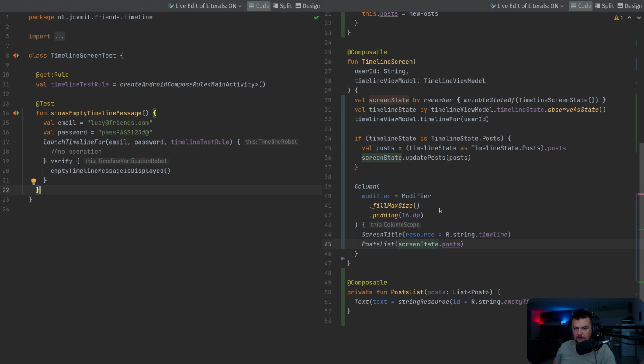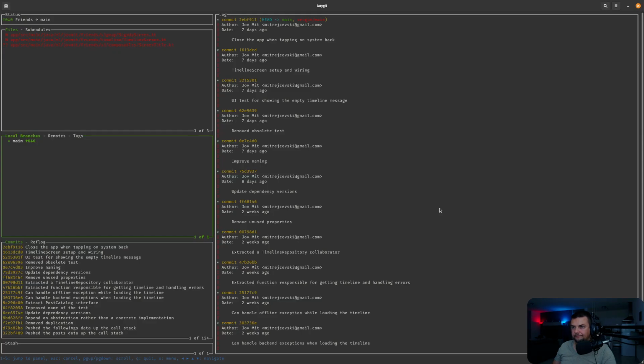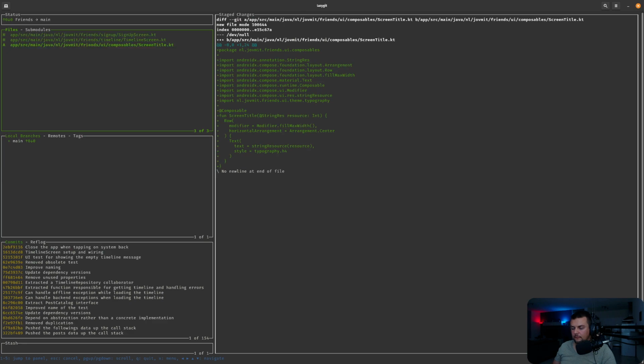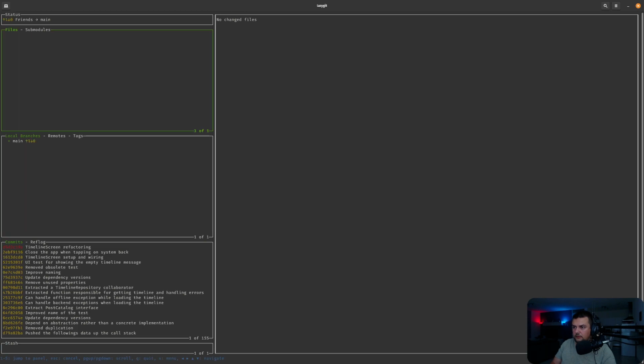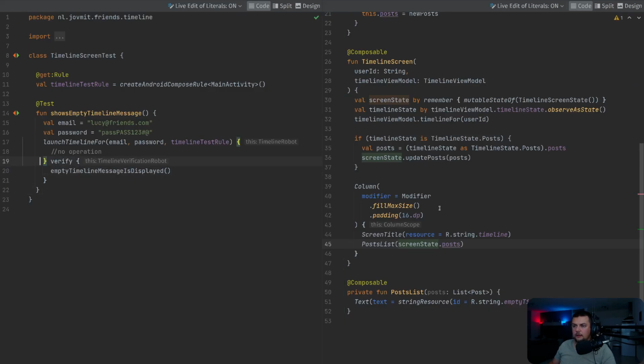Let's first check this in. Timeline screen, refactoring.